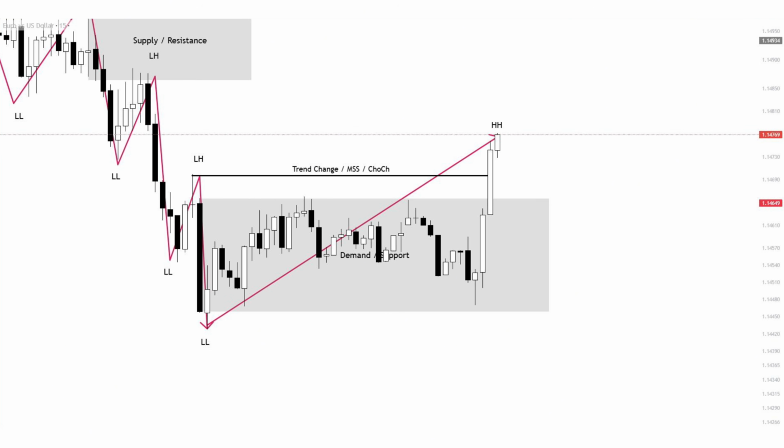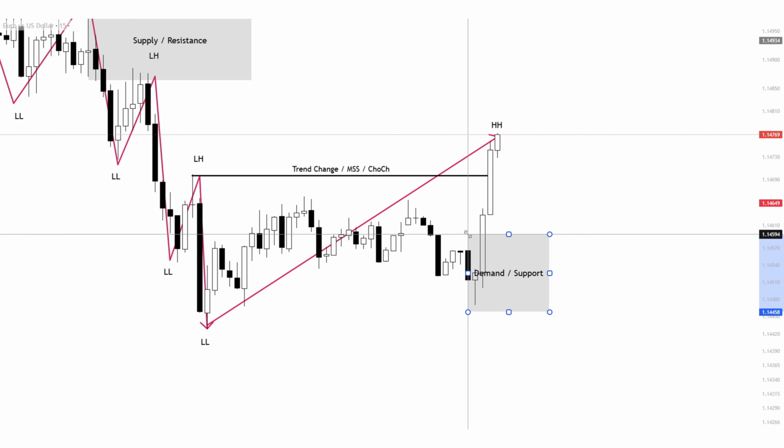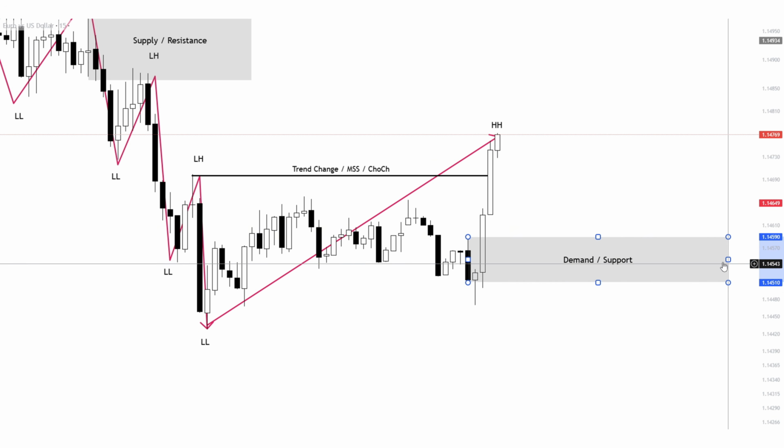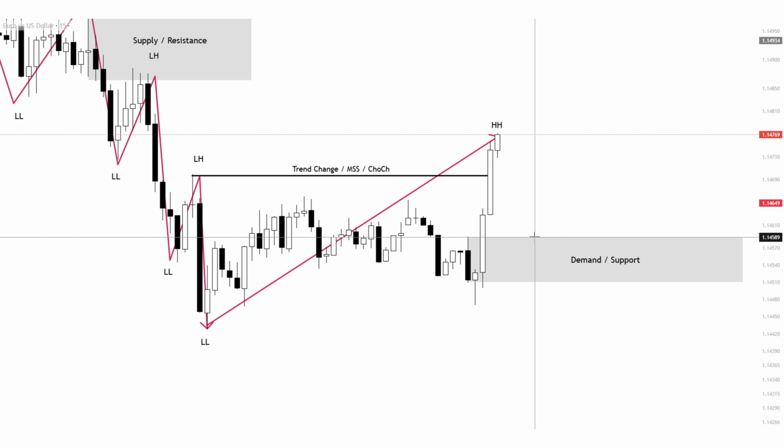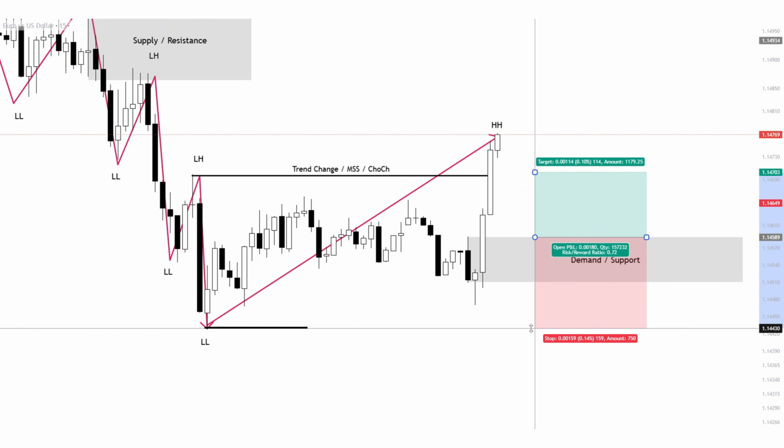There is an option or solution for this kind of problem. We can refine this large demand into a smaller one. So we apply the same theory of the demand being the last bearish impulse before the upside impulse, but we do it on the last price action, internally. And if we look at it, this is very simple to spot. And now on demand zones, instead of selling them, we position buy setups on the top of the demand, with the stop loss below the last swing low.